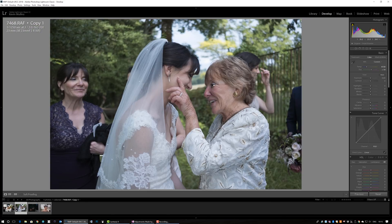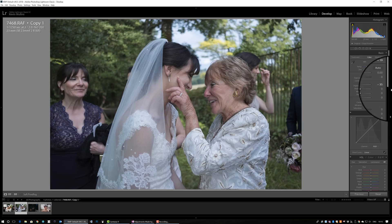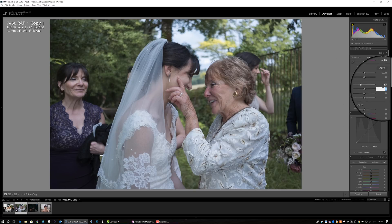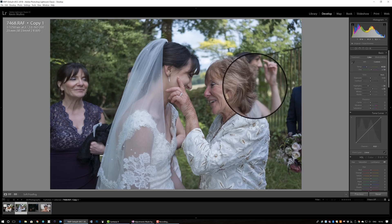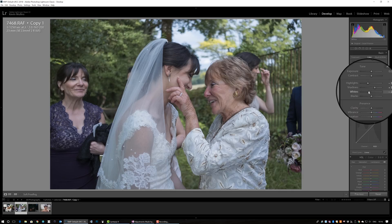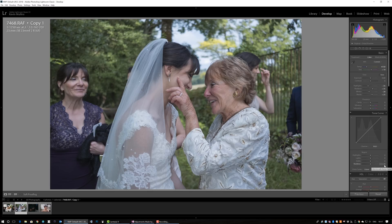I was always taught that when doing adjustments in Lightroom you should start at the top of the panels and work your way down — exposure, color correction, all of that. So we'll do that. On the right-hand side I'm going to bring the highlights down slightly and work with shadows, whites, and blacks. Bear in mind these settings are my starting point that I apply to pretty much every raw file going to color. I do them in a kind of reverse order: bring whites down, increase shadows slightly, and the same for highlights and blacks.